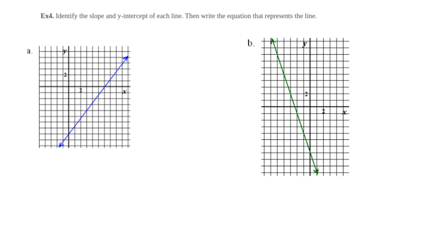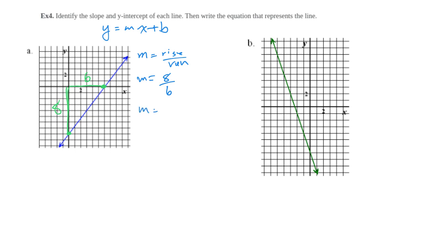Okay, for this next problem, we need to identify the slope and the y-intercept of a line. So here's the thing that we need to remember, that the equation of a line is y is equal to mx plus b. Now, what you have to find is the slope and the y-intercept. So let's find the slope first, which is the rise divided by the run. In order to find the rise and run, we need to find some points on our graph that cross at one of these hashes. When you take a look at this graph, this step here, you'll notice that you go 8 up and 6 across. So that means my rise is 8 and my run is 6.